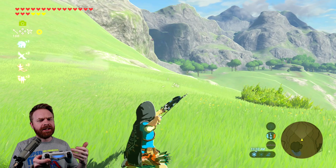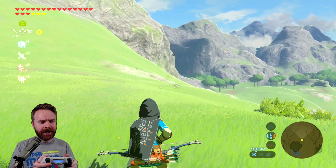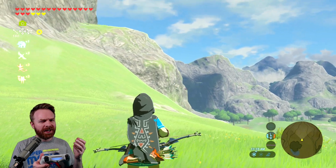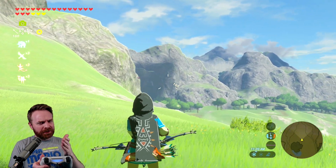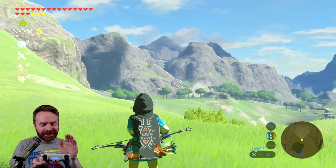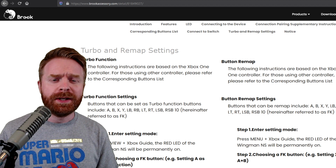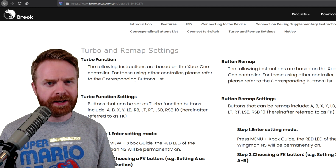I actually like using the DualShock 4 for motion controls over the Joy-Cons. With the Joy-Cons, I find they get a little off kilter after a little bit and a little less accurate than I'd like them to be, and this is incredibly less frustrating. Additionally, the Wingman features button remapping as well as turbo.